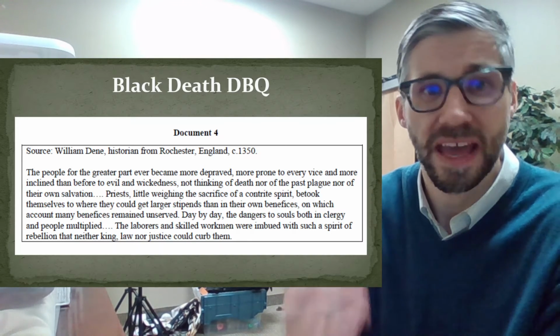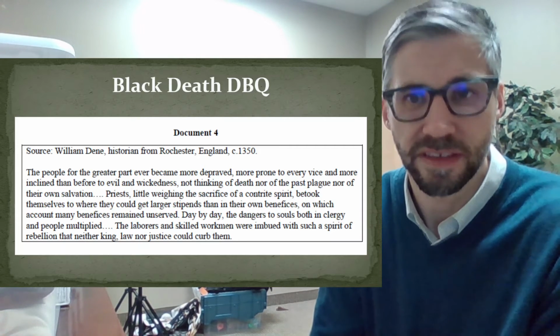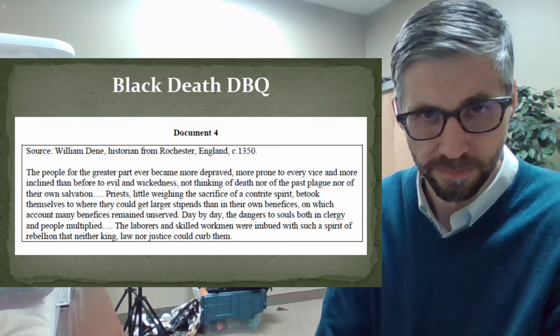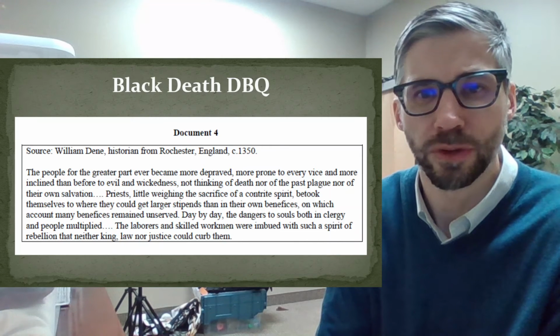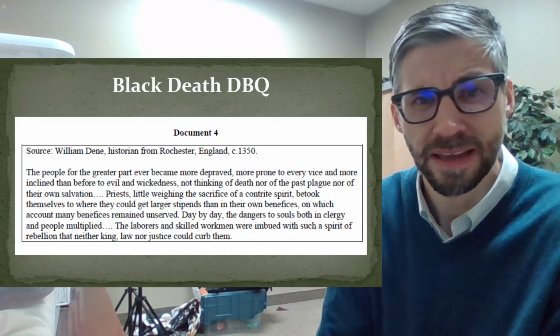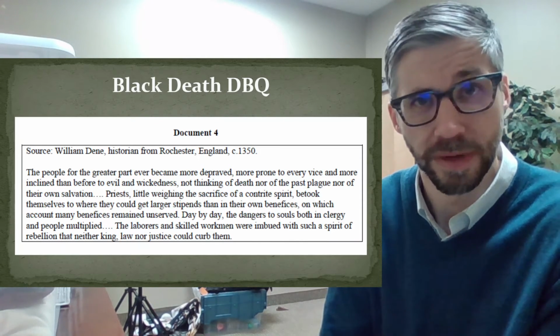And stipend is pay. So they took themselves where they could get larger stipends than in their own benefices, on which account many benefices remained unserved. Day by day, the dangers to souls, both in clergy and people, multiplied. The laborers and skilled workmen were imbued with such a spirit of rebellion that neither king, nor law, nor justice could curb them. All right.